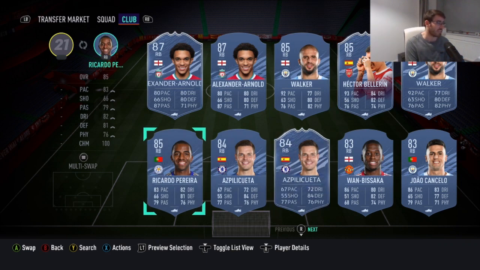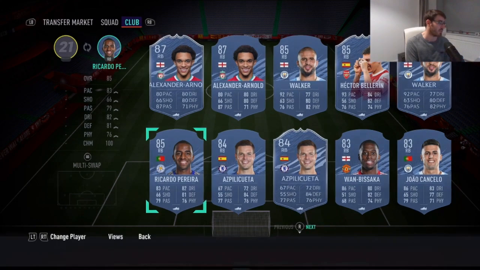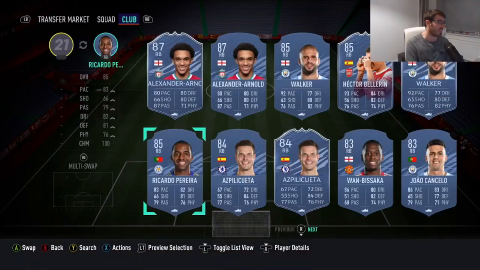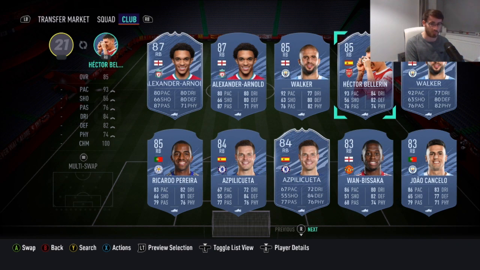Ricardo Pereira, again, is a little bit too slow in my personal opinion. Doesn't quite have the best passing. He's got decent passing stats. But on the whole, I think that Bellerin card is a really, really good objective. He certainly fits into the top 3 best fullbacks in the Premier League in terms of the right back position. Probably on a level par, maybe even slightly better than Kyle Walker, which is actually really, really good.